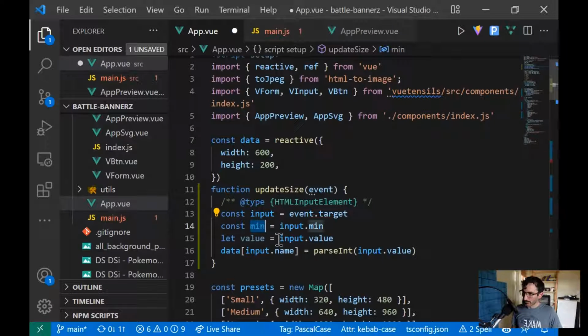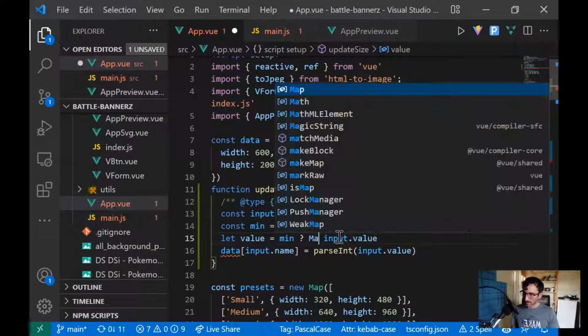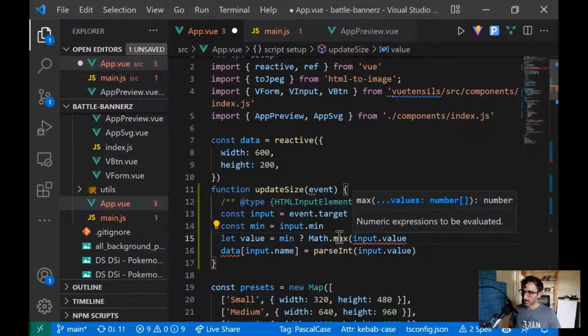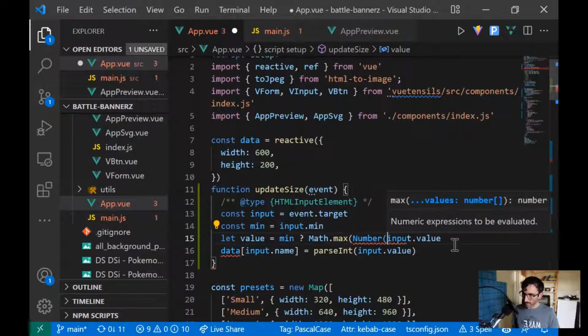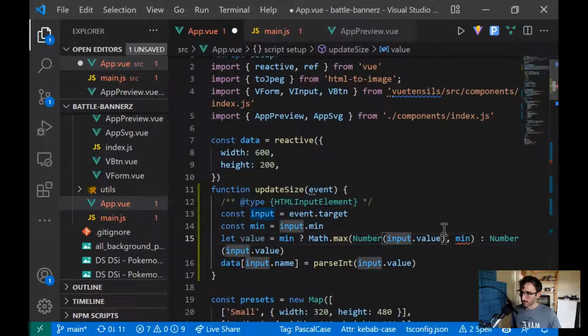But we're going to say if there is a minimum defined, we're going to do a little ternary operation and say if there's a minimum defined, then the minimum is going to be Math.max between the number, convert the value to a number of min.